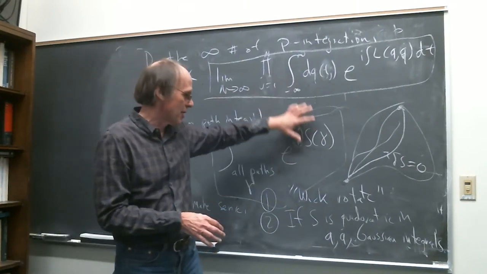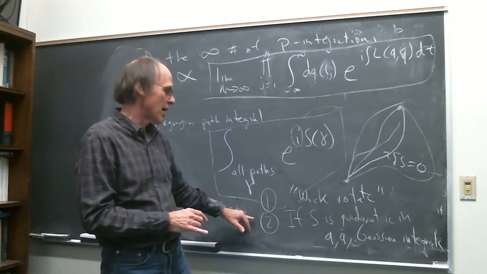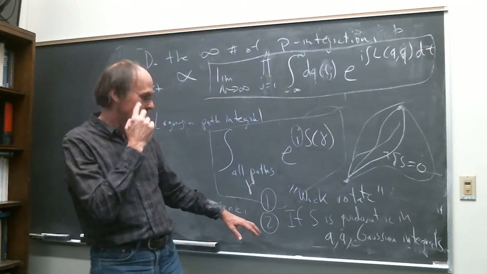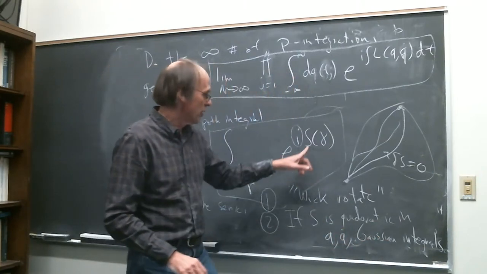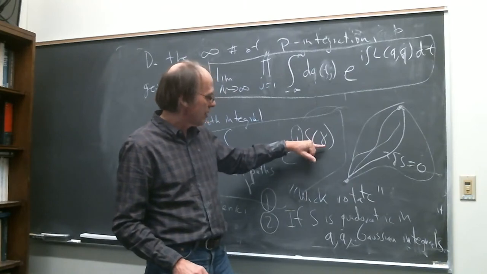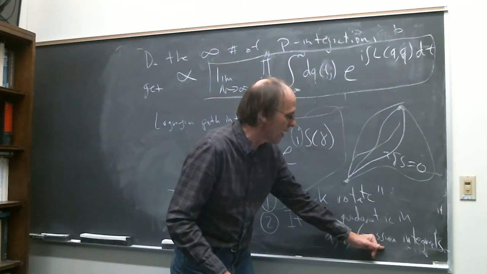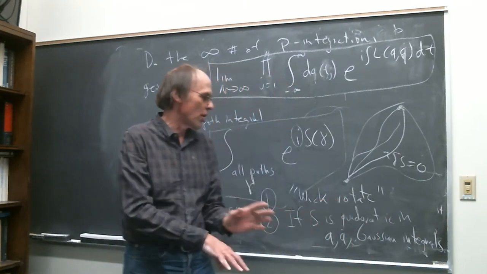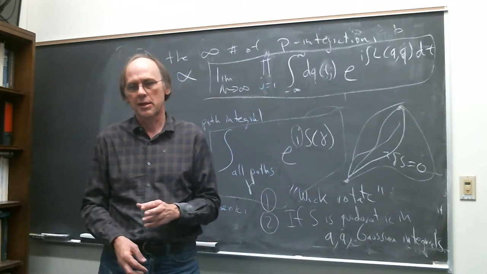I mean, I'm not actually going to tell you anything more about these things. But what I am going to do is stick to the case which really corresponds to free field theories, where S is quadratic in the underlying objects. And the pathological way of doing this would be doing infinite dimensional Gaussian integrals.